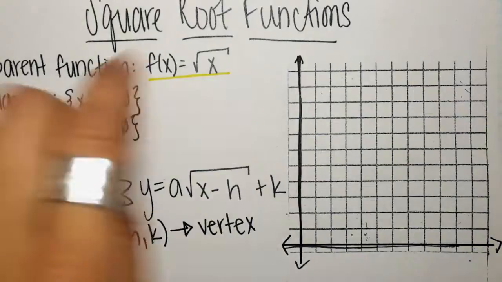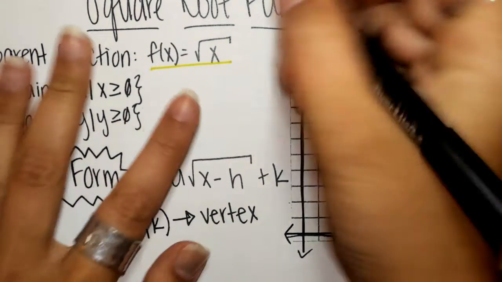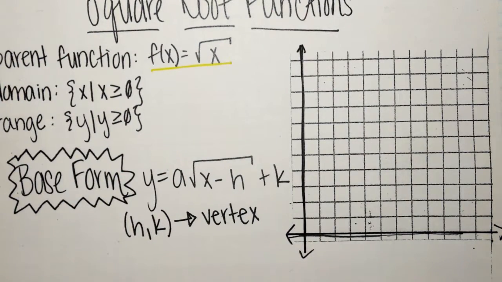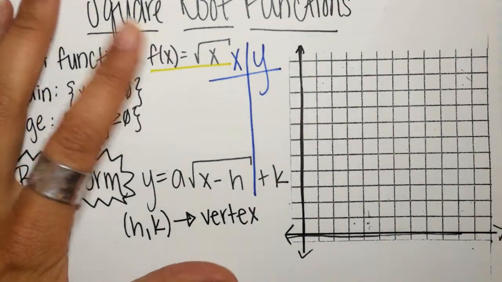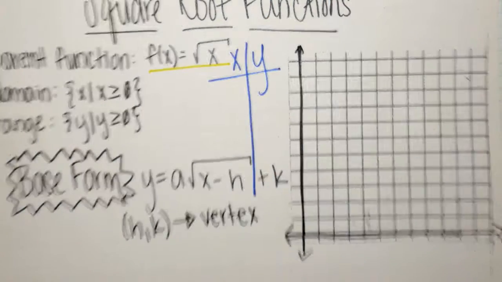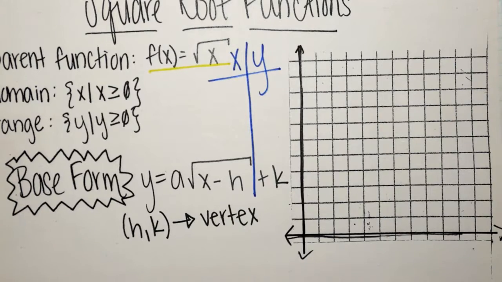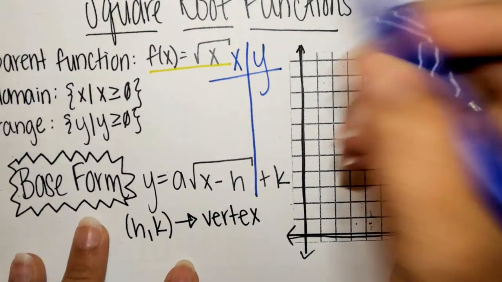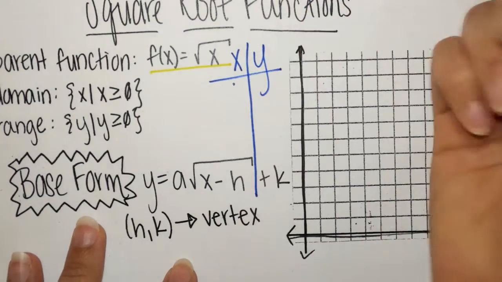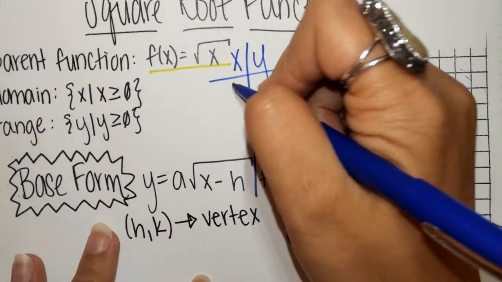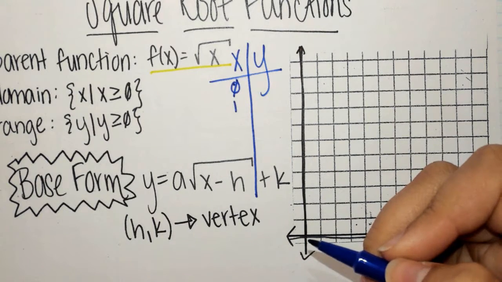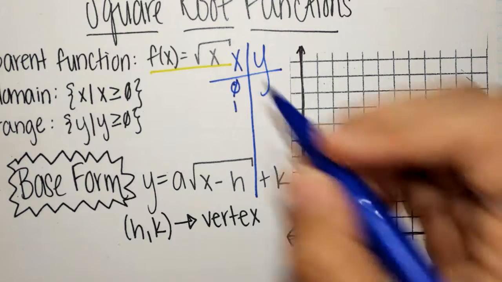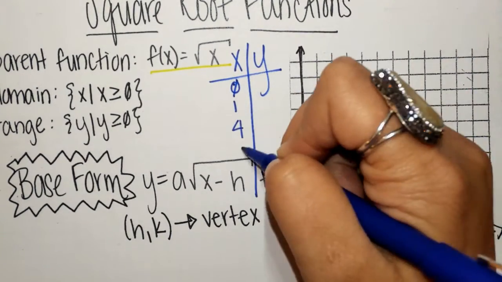No. So when you graph these, you're going to create a table, and you're going to use perfect squares as your x values, some kind of value that's going to get you a perfect square under the radical. So what's the first perfect square we can think of? 1. Okay, what about 0? Does 0 also work? Okay, so let's start with 0, and then 1. What would come after 1? 2 is not a perfect square. We're listing perfect squares. 4, and then 9.